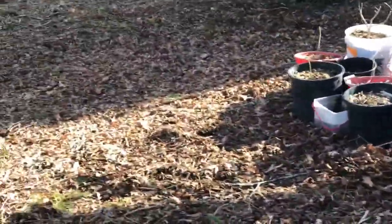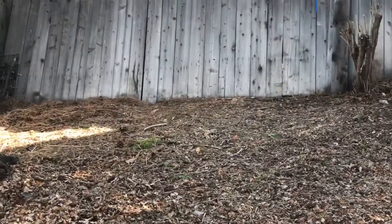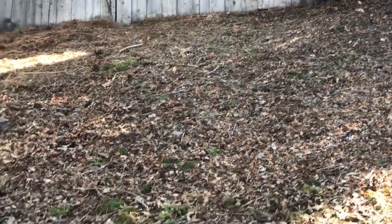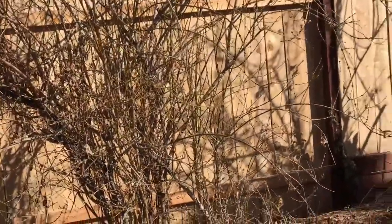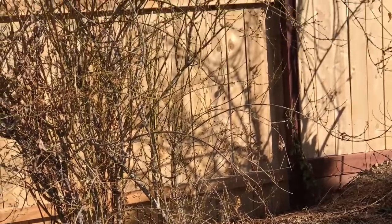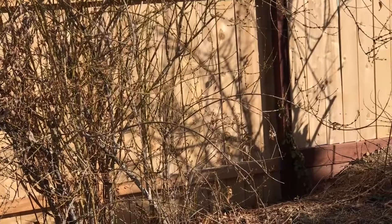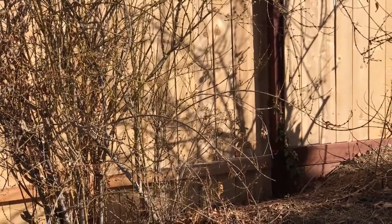This is the Back to Eden garden that we have been clearing out all the trees. If you watched any of our Get Moving videos, we were getting this cleaned up. I've left the forsythia long because their leaves are going to be coming out here any day, and the goats really love them, so I'm going to save those branches and trim them, taking a pile out every couple of days to the goats.